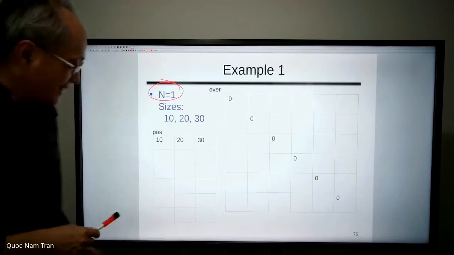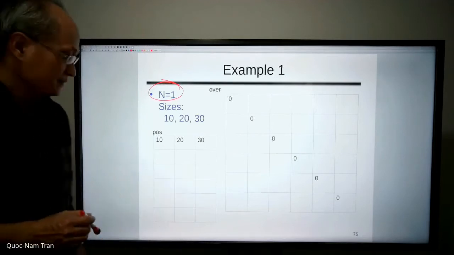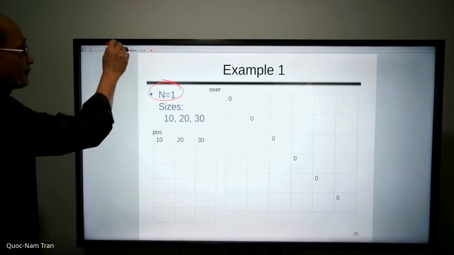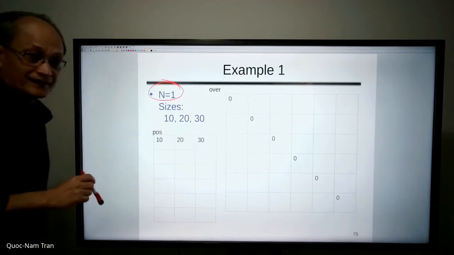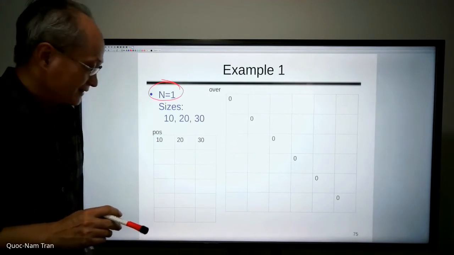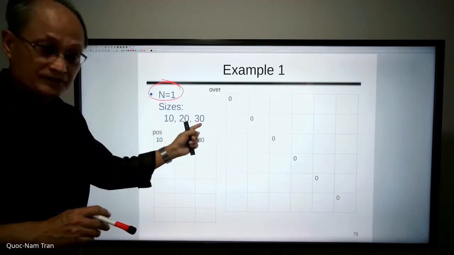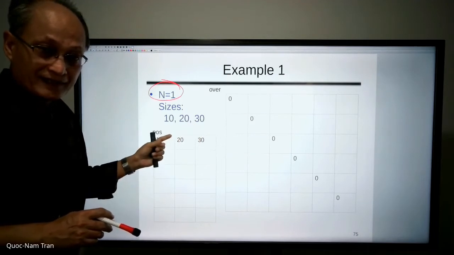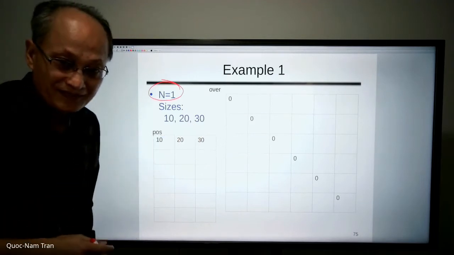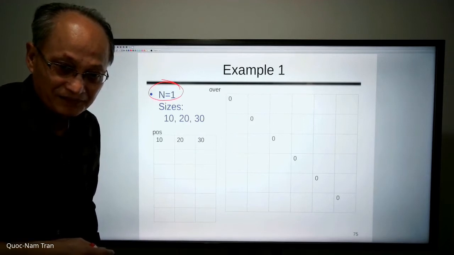All right, now, what are they? Here are the sizes of the block. Okay, so we have 6 positions. All right, very good. Excellent. 1, 2, 3, 4, 5, 6.